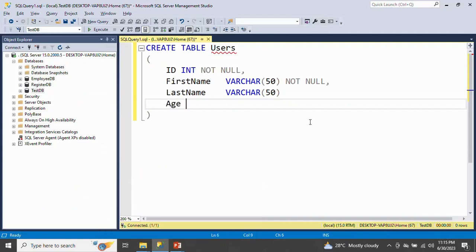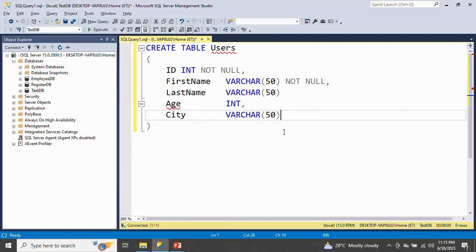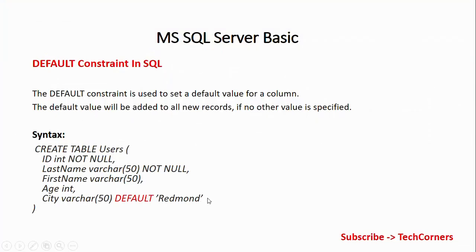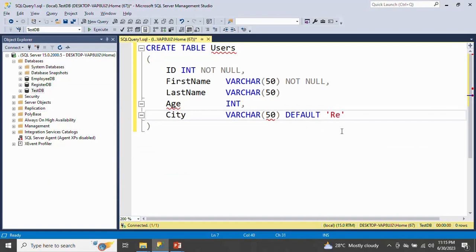It is depending on you whether you want to create these columns or not, but the default value, how we can create it, I'm just showing that. City, and then just varchar, and the default constraint with the value. Let's say it is Redmond.